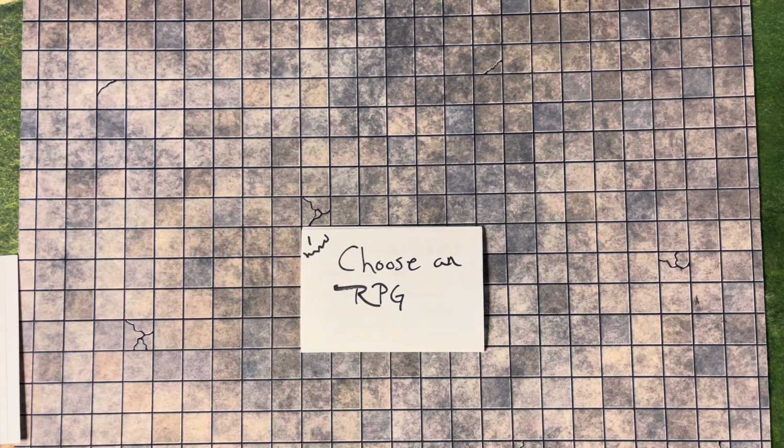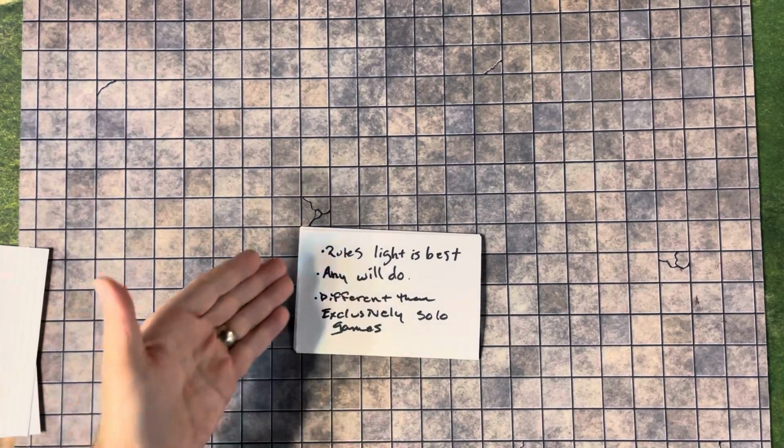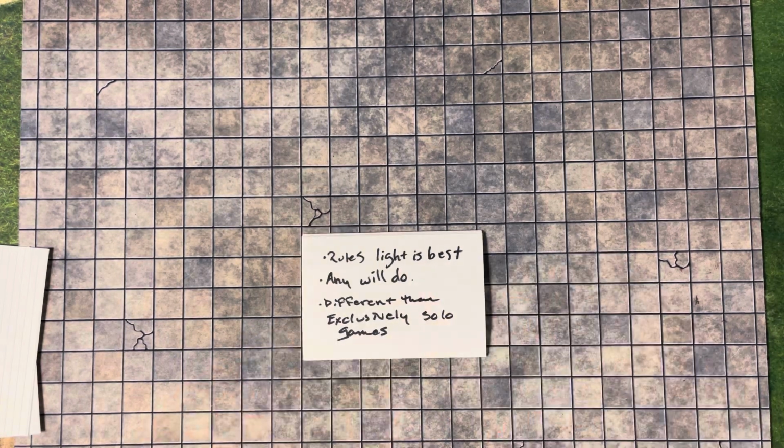However, you can choose any RPG you want. I think rules light is best. The fewer rules that get in the way of the solo role playing, the fewer things you have to juggle while you're playing. But any will do.